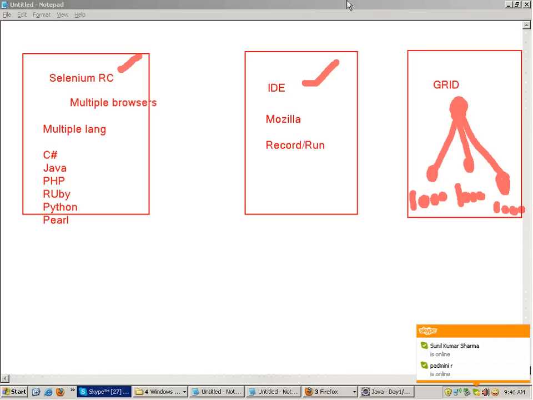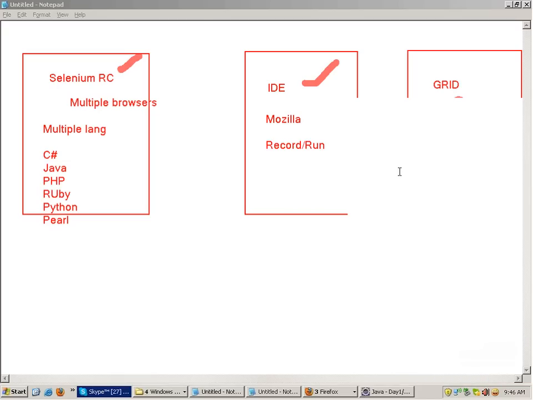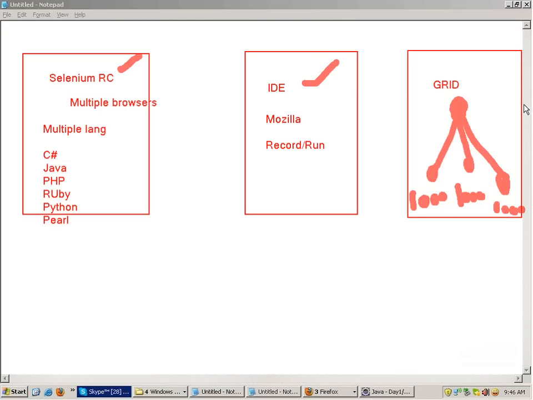Okay, the question being asked is, IDE generates the source code in Java. Look, there is an option to record in IDE and convert it into RC or WebDriver code. But don't do that, that is not practical. I will tell you later on why it is not practical. Basically for dynamic websites which are changing every day, it becomes really tough. So it is better to learn RC and WebDriver and directly learn how to write code in it.